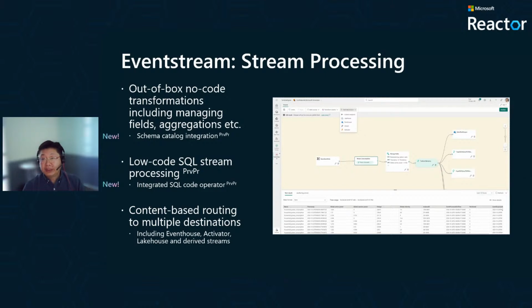Currently we support Eventhouse, Activator, Lakehouse, and also derived streams, meaning that you can reshape your original data and flow that stream data into the derived stream. Then the derived stream can be shared across your company and put into use.